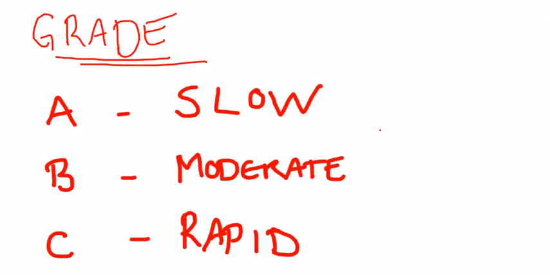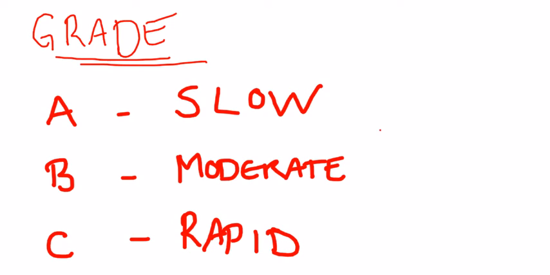Okay, so welcome to part 2. So this is now moving on to the grading. So we just looked at the stage, and we've got the stages of 1, 2, 3, 4: early, moderate, severe, or very severe. Now we need to grade it. So we need to capture the progression of the disease, and this is done at the time of diagnosis.